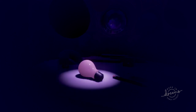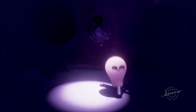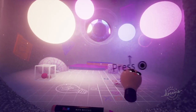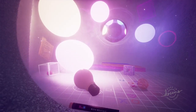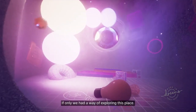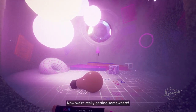Your only source of energy is you. What can you do? One, two, three. Dream! We have light! A good start. If only we had a way of exploring this place. Now we're really getting somewhere.